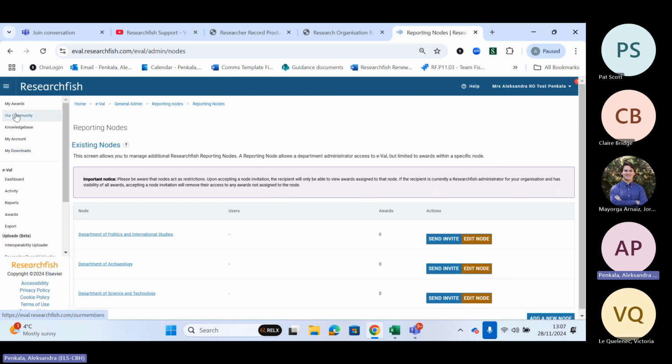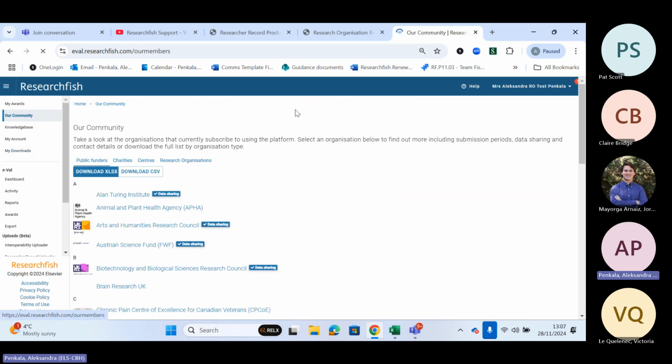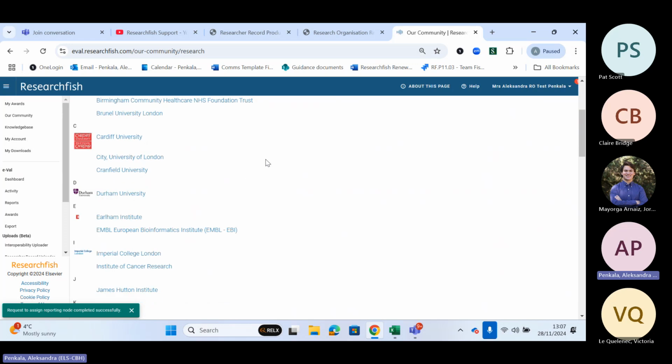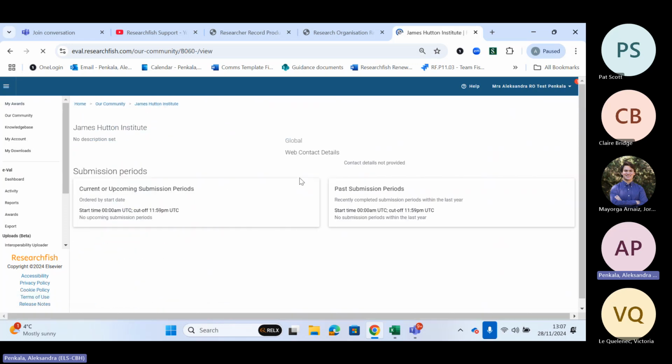So if you click on our community, here you will find information on the organizations that are currently subscribed to using the platform. So we have organizations such as public funders and also research organizations. So for example, if I click at one of the research organizations, let's see, we will find some information.